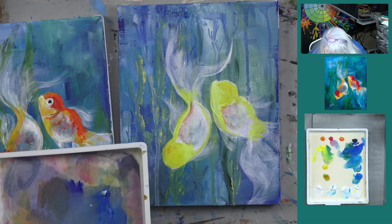So the whole idea behind this is let loose, have fun. You can always paint it again if you don't like it. See what you can do. So you've got the examples of keeping it really clean or doing something else. There you go, you could do all of those. Next week we'll probably do some flowers, something really fun. But I hope you had fun with the fish, and I had fun with it too, John. Hope you guys did too.